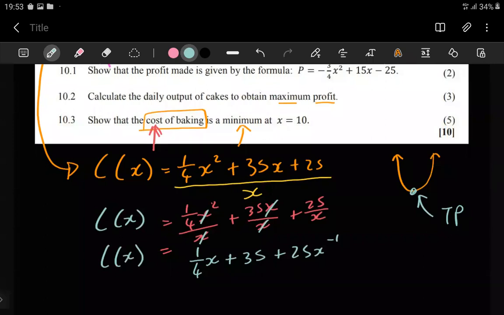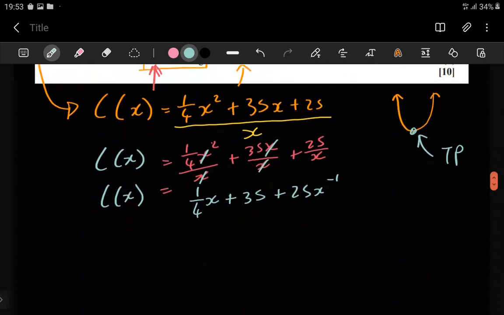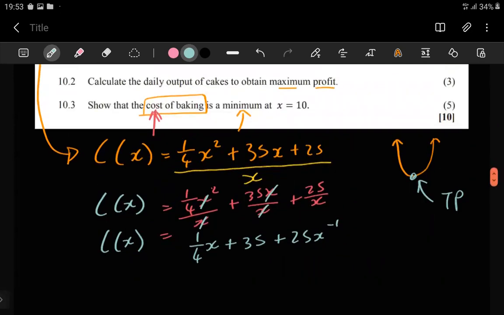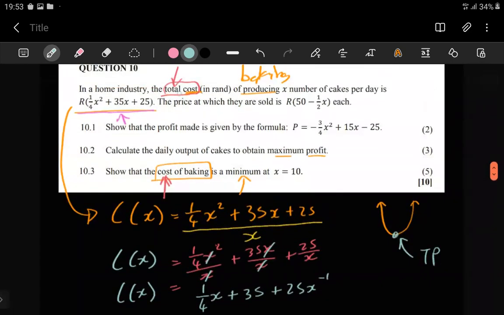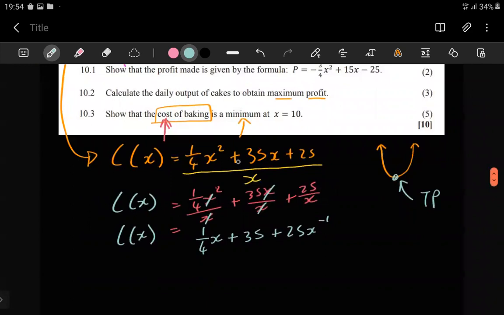So this is technically giving us the cost of one cake, but they want us to show that the cost of baking is at a minimum where X is a 10. So it's almost like saying they are trying to make us sure that the cost of baking one cake, the lowest possible it can ever be, is like if X is a 10 or something. But then without overthinking it, I think we broke through when we changed the total cost equation to just cost, meaning instead of worrying about all of them, we're worrying about one now.